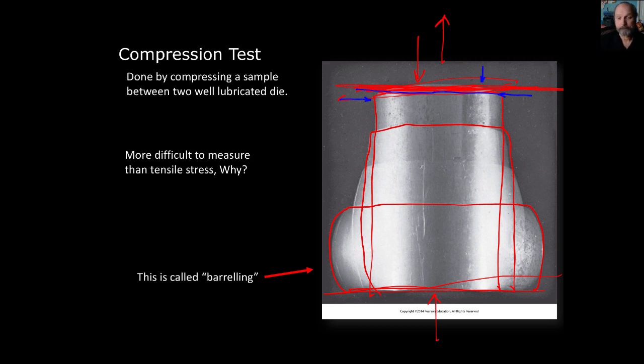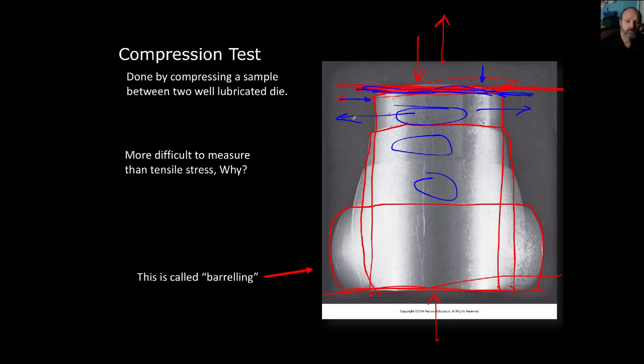Okay, and that tries to keep the top and bottom of the cylinder in the same shape as when it started. So now you're going to get all of these shear stresses, right? Lateral stresses, trying to push the material out. You don't have those frictional forces inside the cylinder. You only have it on the boundary conditions, on the edges, on the top and bottom. So the result is you start to get this barreling effect.